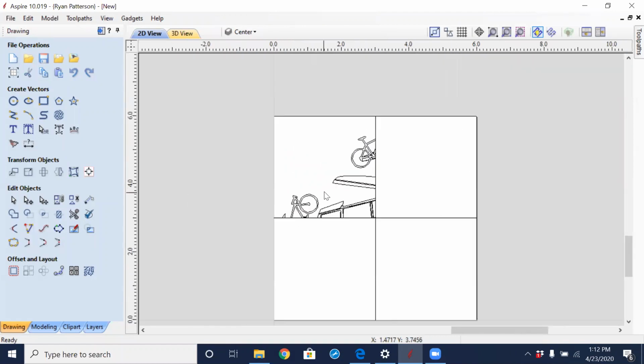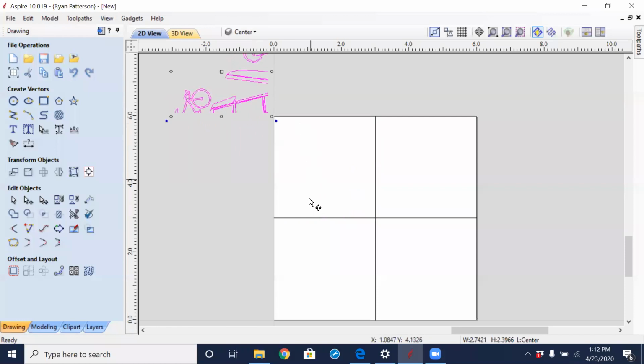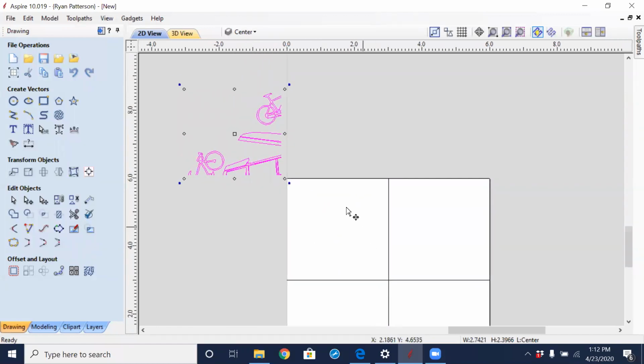So with that kind of completed, I'm just going to do a sweep select of all of that. And I'm going to type the letter G, which is the shortcut for group. So I group that together to make sure that it stays together. I'm going to grab it and move it up off of the material, just moving it up into the upper left, so I know that that was the upper left section.